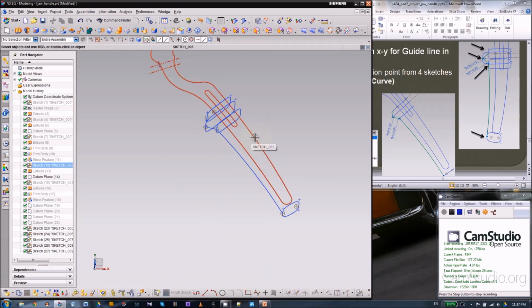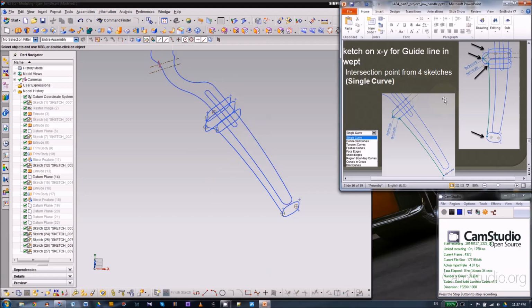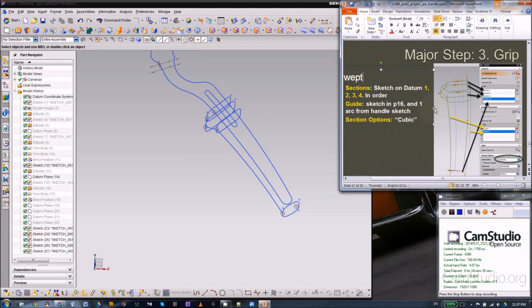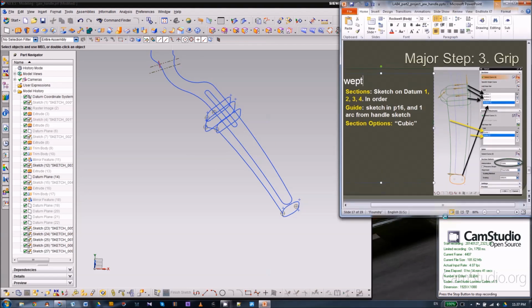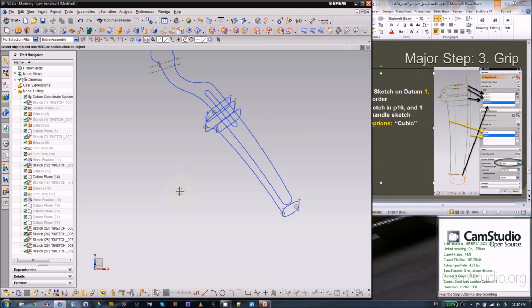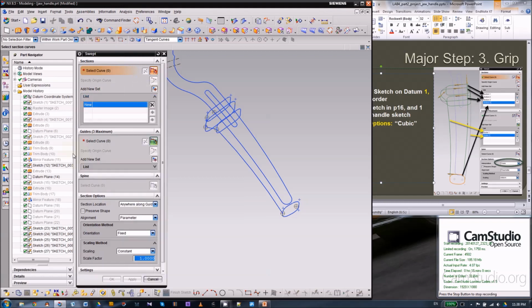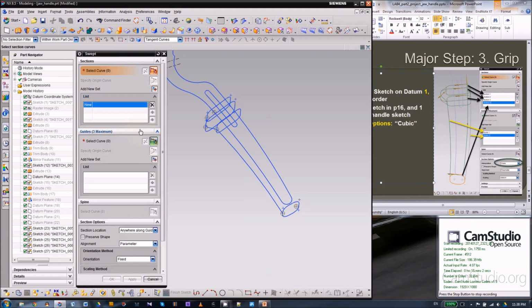For the second guideline, it will be from this sketch. Alright, let's go to the most complicated command so far. Okay, we need a couple sections and two guides, which the swept is here. Okay, command. If you cannot find it, just go to command finder, and as you can see, I expand those lists. That's what you need to do also.